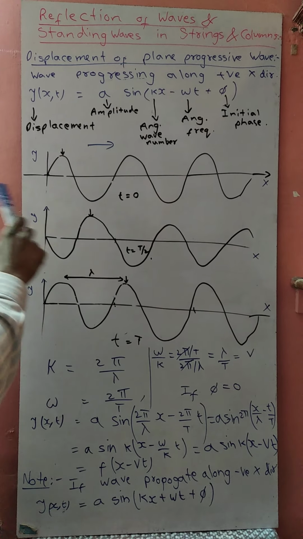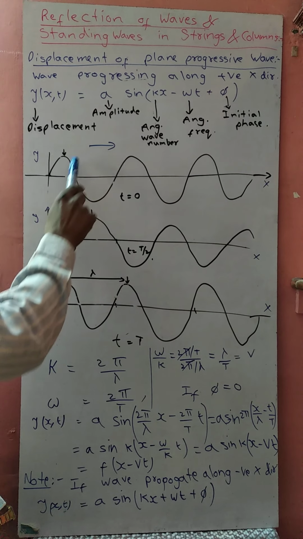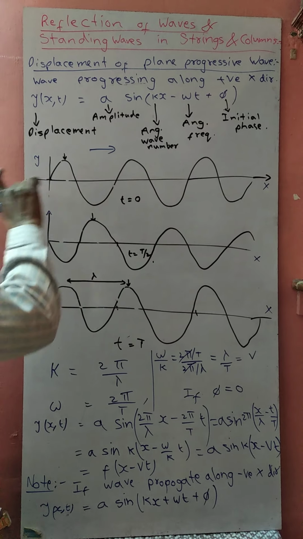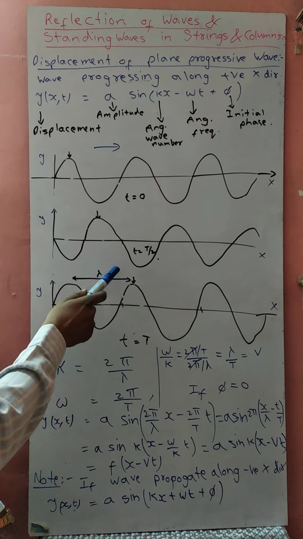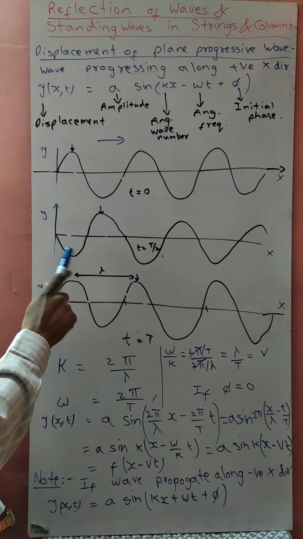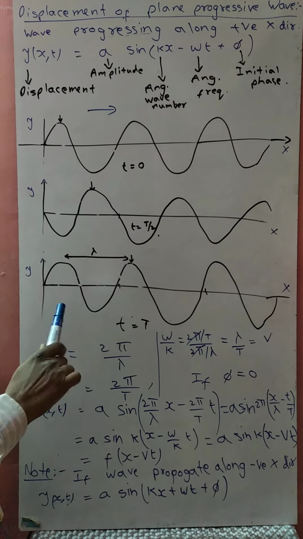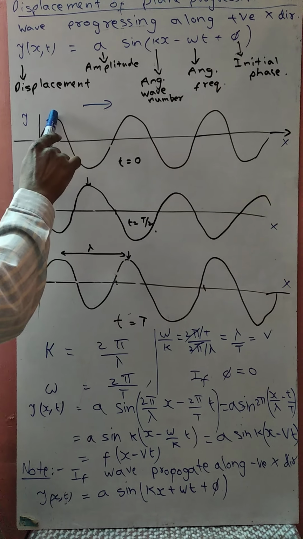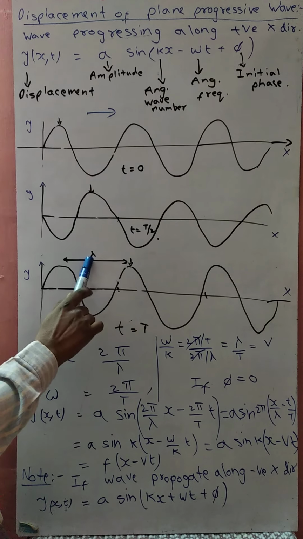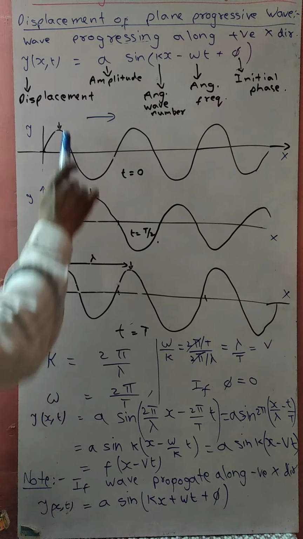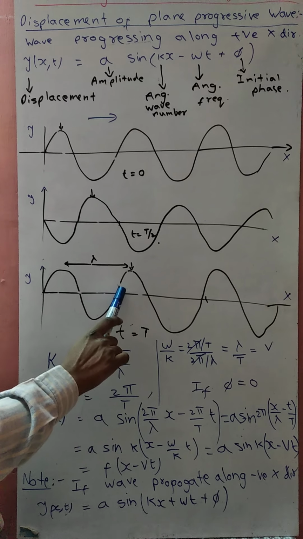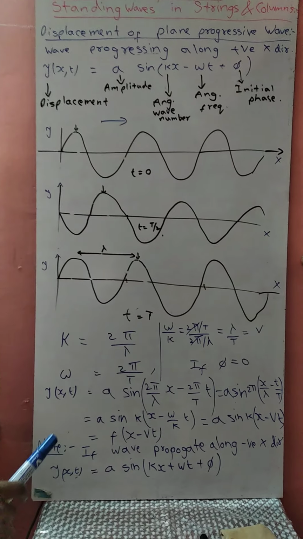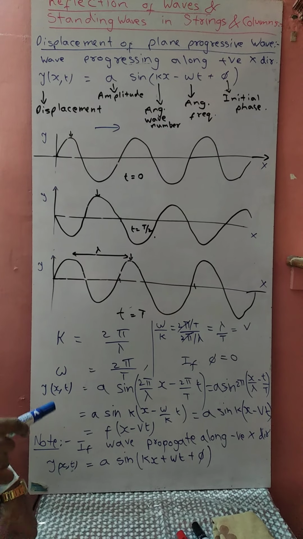If you go through the diagram, the wave which is progressing along positive x direction will be represented like this. At time t equals 0, if this is the picture, then after regular time intervals of T by 2, the wave has progressed by a certain distance. So after a time capital T, the arrow mark which is here has traveled a distance lambda. So the wave is once again repeated after traveling a distance lambda and also after a time T. So this capital T is called the time period and this lambda is called the wavelength.